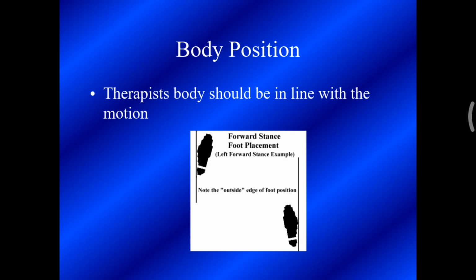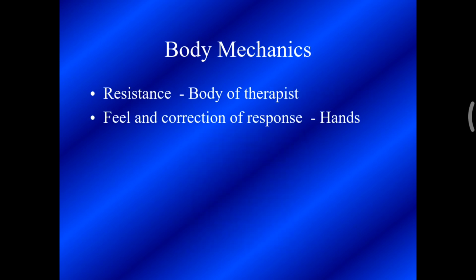Then only it will be easier for us to perform the movement and resist the movement very well. If you're standing on the lateral side, the amount of resistance which you will be able to give, and hence the ability to control the movement, will be very less. Right? So the body mechanics of the therapist is very important. In addition to giving resistance, we also need to feel where the movements are high, where the movements are low, which muscles are activating more, which muscles are less, and we need to correct those using our hands.